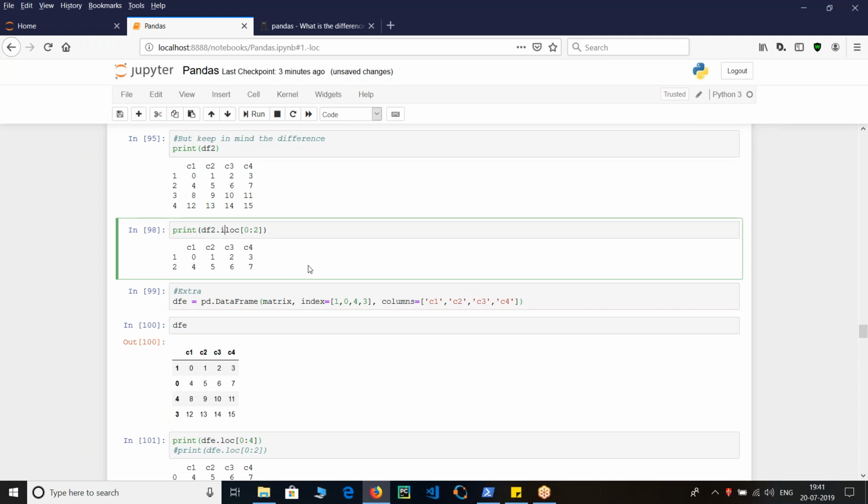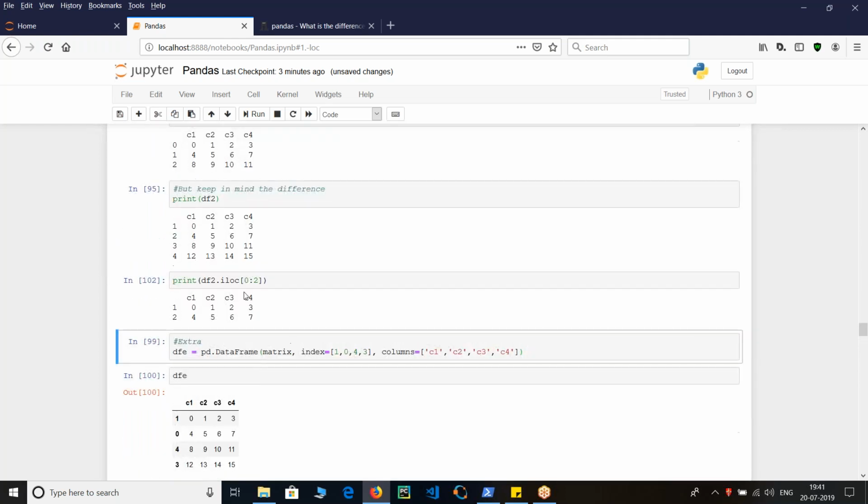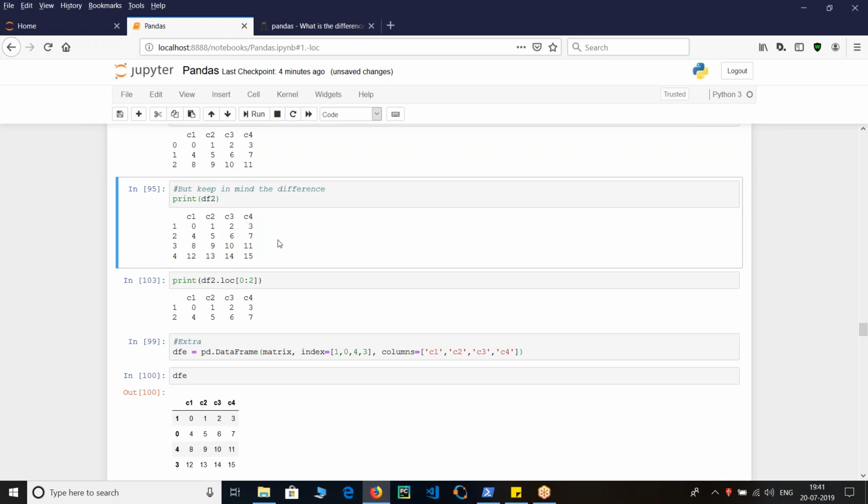Okay, so I used iloc here and you can see that I got the first and second rows, which by default are the positions 0 and 1, index position 0, 1, right? If I used loc here, you can see that label 0 was not present, so it did not print anything. I mean the index with 0 is not present here, but indexes with 1 and 2 are present, so it has printed those two. And you know in loc the last element is included, so that's why these two were printed.